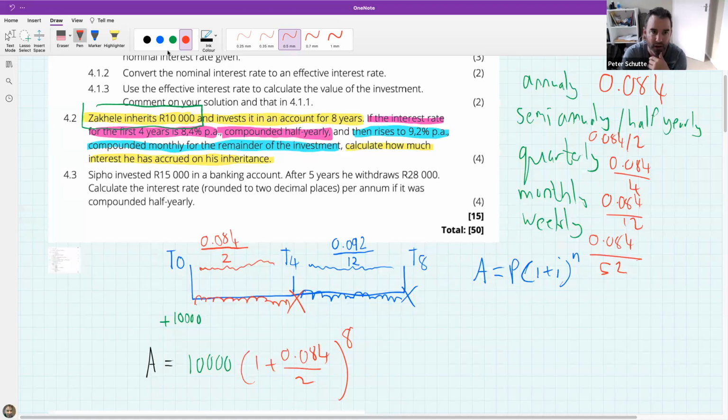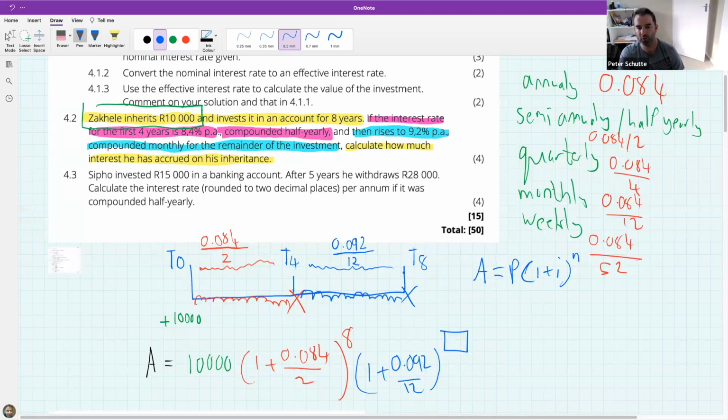But to keep going, to get to the end of the 8 years, I have to then take this bit and pretend that this is the input for the next one. And now I need to know, what is the number going to be in the blue block before we get our final answer? I see some of you have got the final answer, which is not a problem.